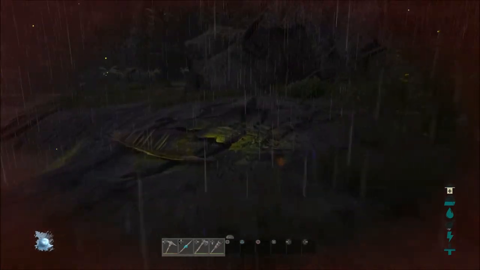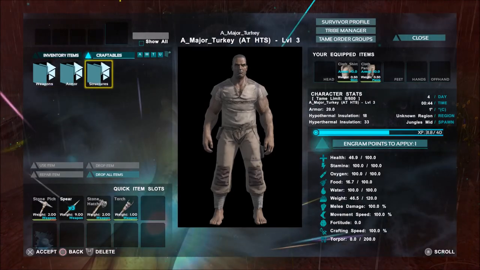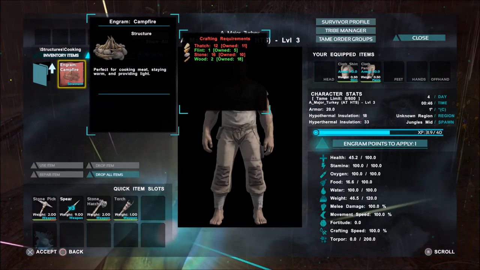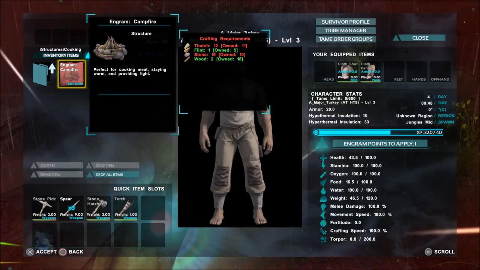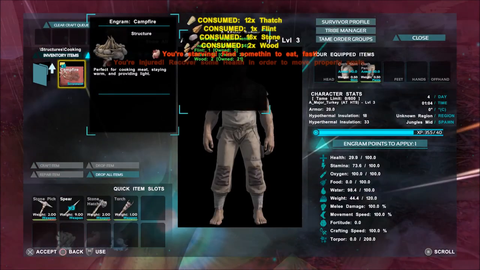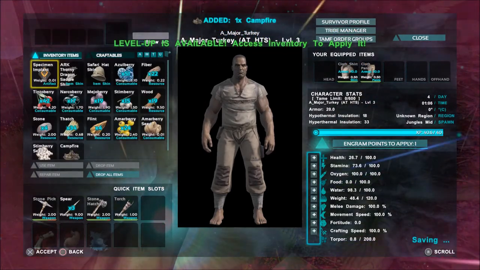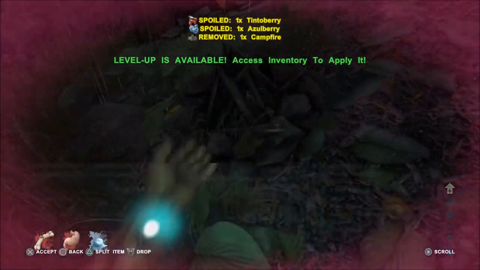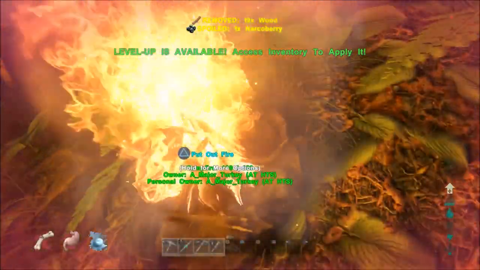We're getting cold, so we need to build a fire. So to do that, we need 12 thatch, 1 flint, 16 stone, and 2 wood. We need more stone and more thatch. So let's go get that. Now we can craft one. Craft one quick, because we are about to die. Once you got it, place it down, access it, put some wood in it, and light the fire.